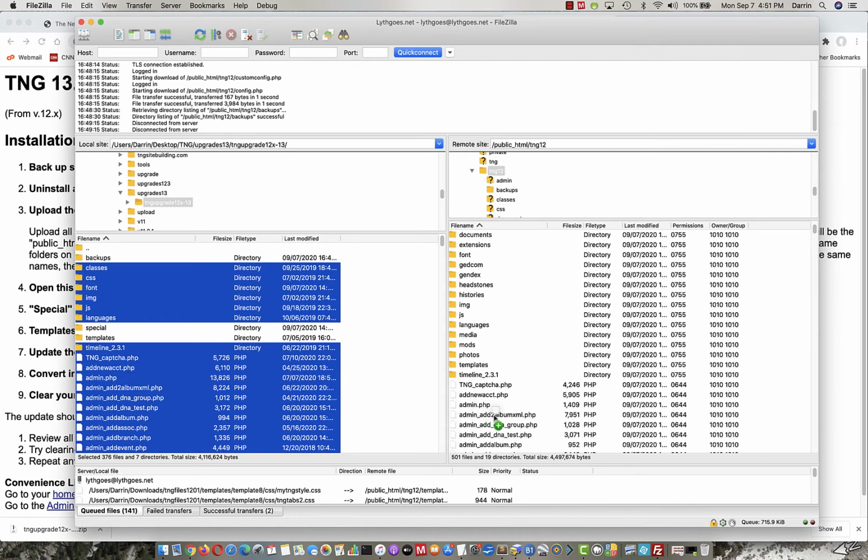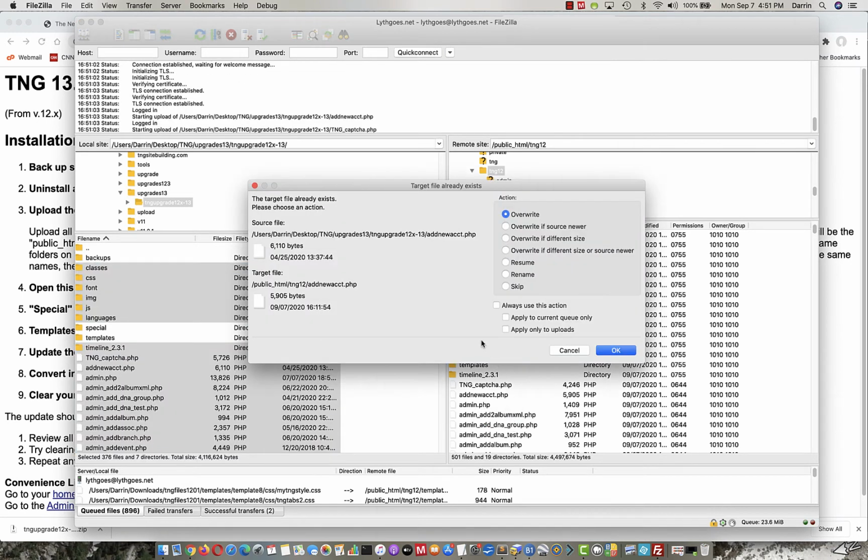Once I've got that ready to go, I can just drag and drop everything here over to the right side. Just like this. Let go, and you'll see a little pop-up window saying, do you want to overwrite? And yes, you do. And you also want it to always apply, just so you don't have to sit here clicking this same thing for every file that comes up. Now again, whatever program you're using, this will be a little different, but chances are you're going to be asked the same questions. Okay.